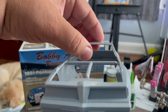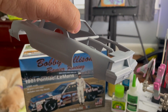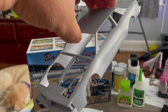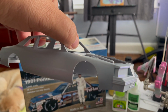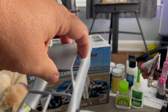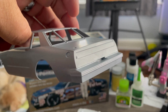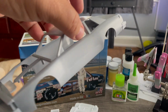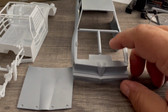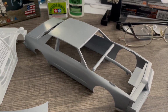But here's where I come to ask the question. If you see, there are nibs or chunks of plastic over top of each wheel well. Now to me, I have no idea how that comes out in a body. I don't know if it's on any of the other ones. I haven't opened up some of my other ones, but everything else went together pretty good on it. Yes, there was a little fit issue and a little twist to get everything right. However, I really can't complain.